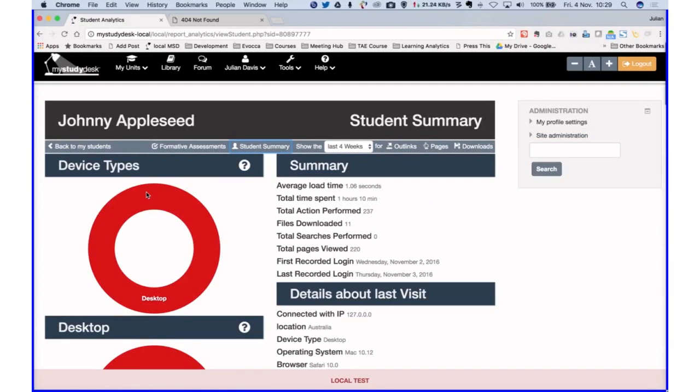We don't have a lot of training on it because we try to make it as simple as possible. Some tutors will come back to us and say, what does this mean? And we're able to guide them in the right direction. We do have some little built-in help to help the tutors. But generally, most of them pick it up quite quickly, which is good because that's the way we wanted to design it.